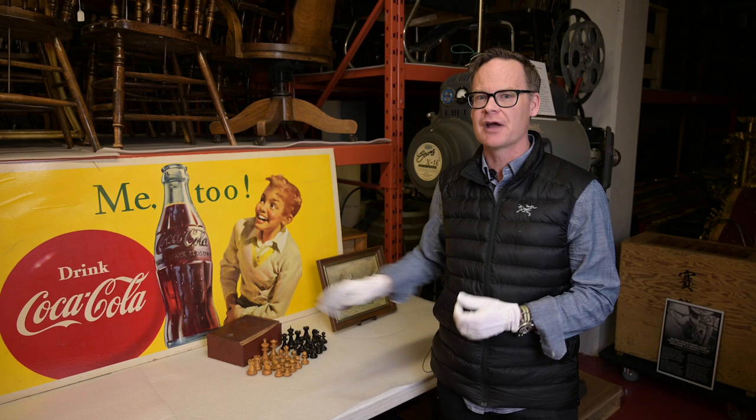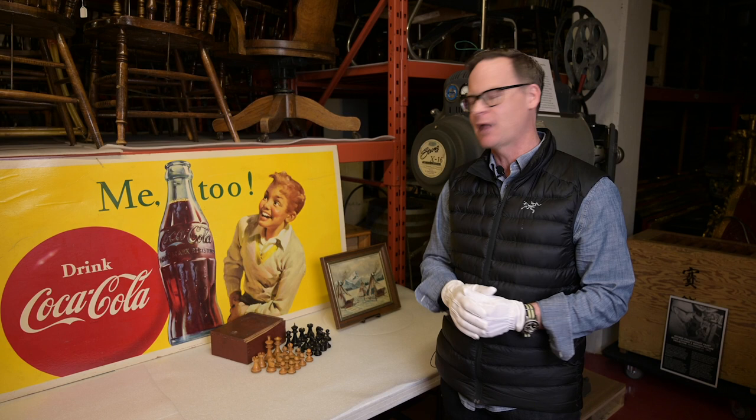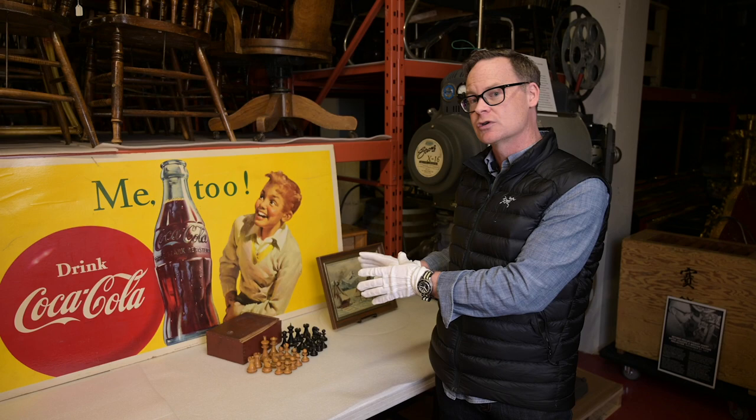Today I want to talk about one of those passive offers that was received back in 2016. It's a combination offer of two objects: a chess set which you can see here to my right, as well as this wonderful painting. The chess set is pretty self-explanatory. We don't know who made it, but we do know about its past ownership, which I'm going to talk to you about.